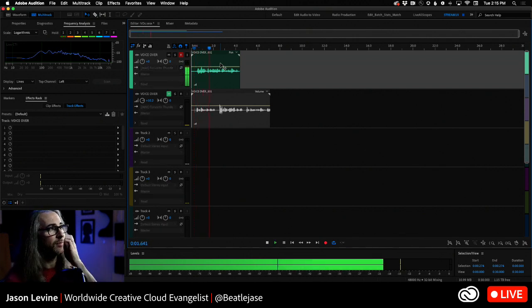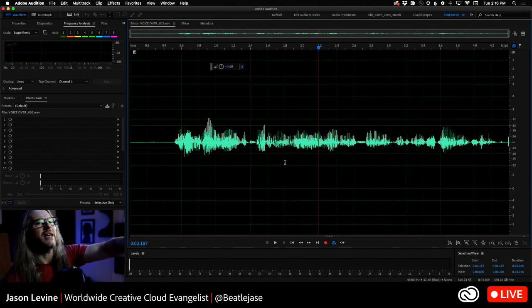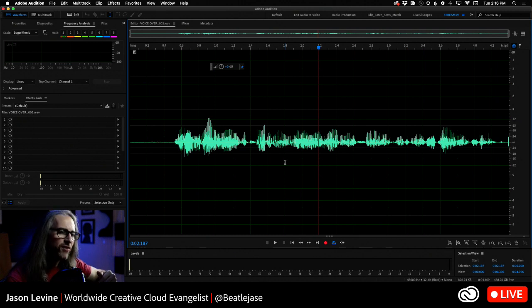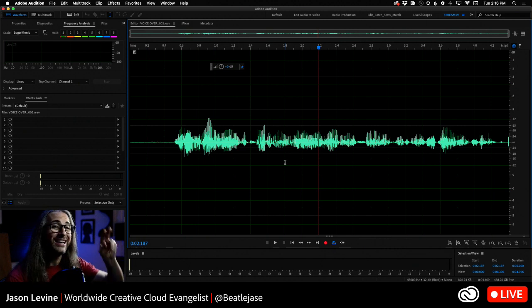This is now me recording a mono. Even if we double click on this, right, it didn't just display the left channel and the right channel is playing. It made a mono file because we told it we're going through a mono input, even though the track itself is stereo. Think of the track as kind of your container. You can throw stereo audio in there, mono audio in there. It doesn't care. It'll play back whatever. It's the input device selection that determines whether it creates a mono file or stereo file.